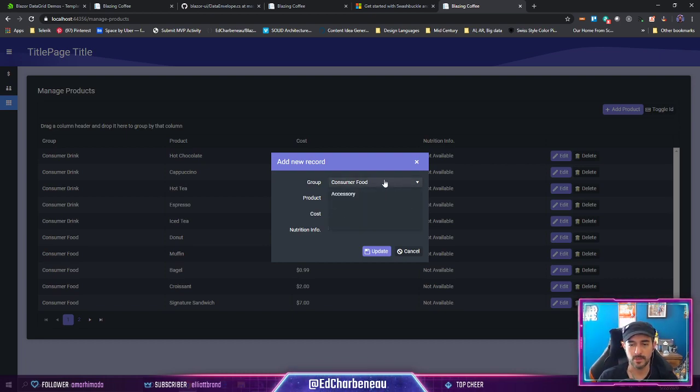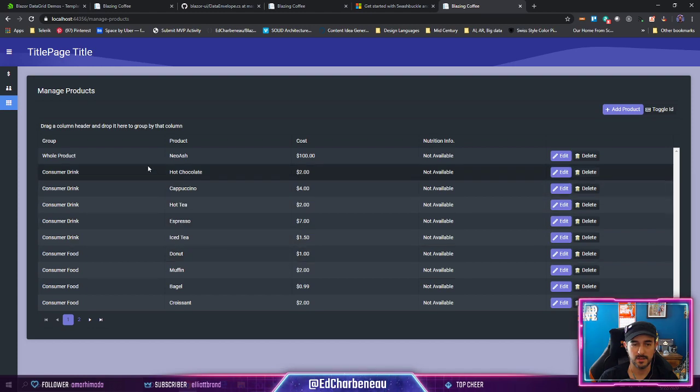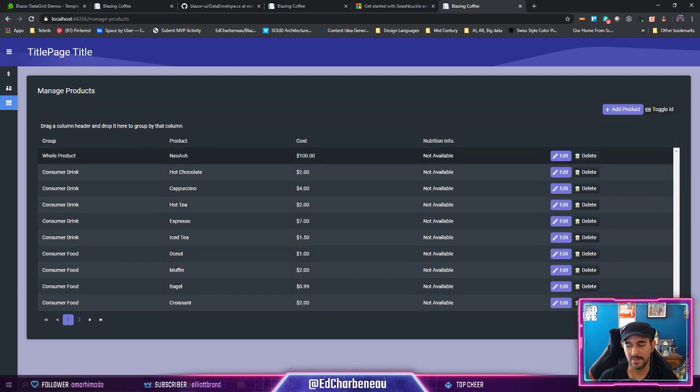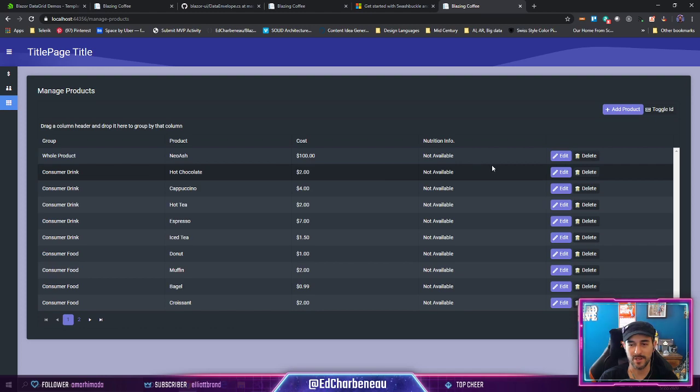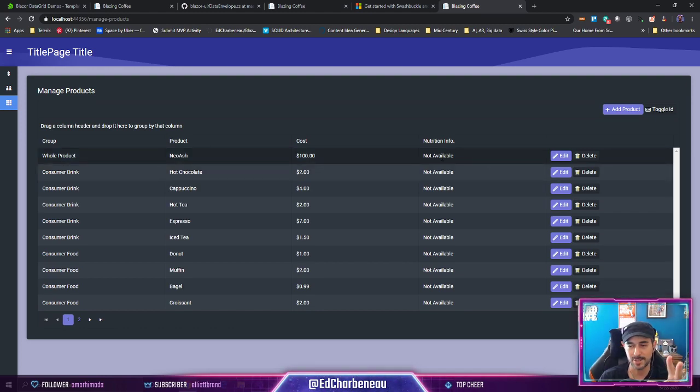So Neo Ash, you're going to be a product here. You're a whole product, not a partial product. We'll make you $100. And then notice I've got nutrition info. It says the save, and then I can edit the nutrition information. I'm going to hit update there, and notice it just immediately updates. And I think this is where you're saying, Neo Ash, it's so responsive that it needs to flash or something to let people know that there is a change that had happened. So that might be something I look into in another episode.